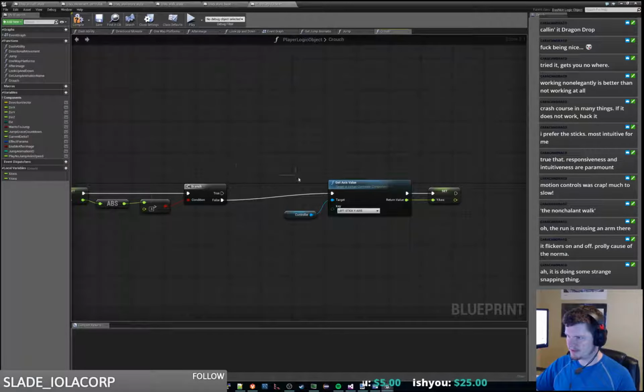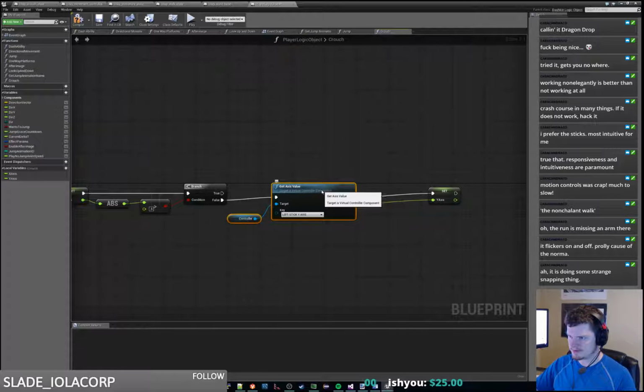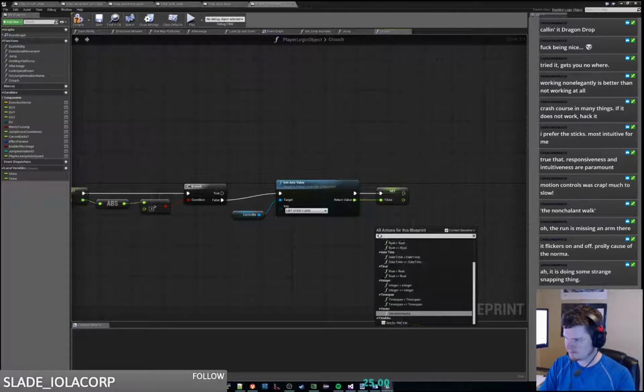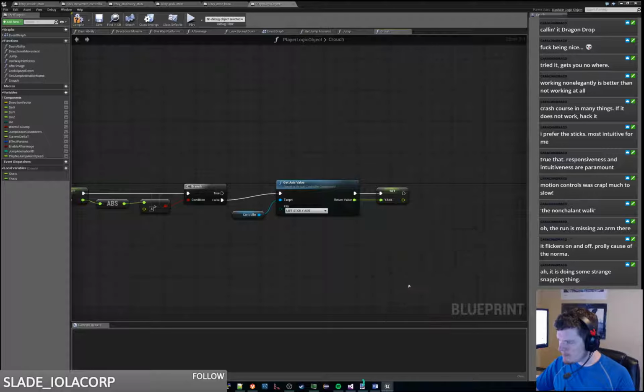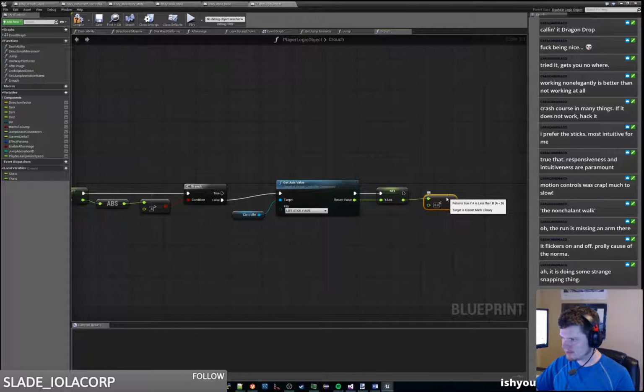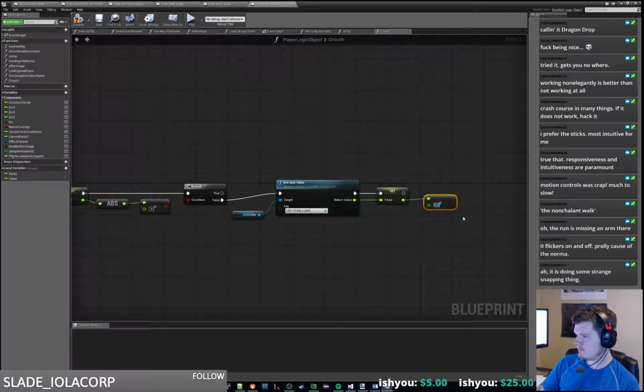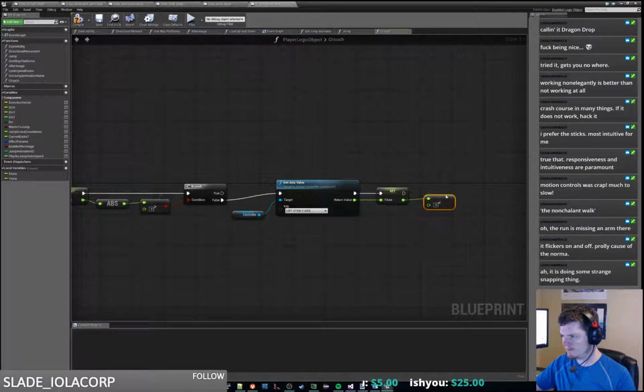So if the x-axis is like that, and we want the y-axis, if the y-axis is, I guess, less than, so if the y-axis is less than, let's see, 0.3, I'll just do 0.5.